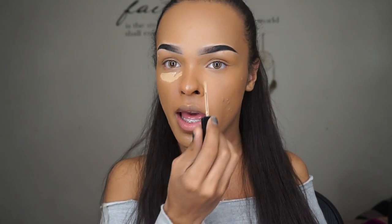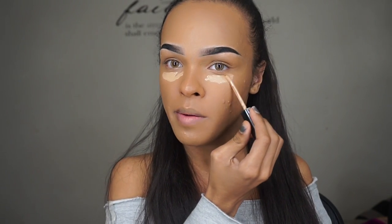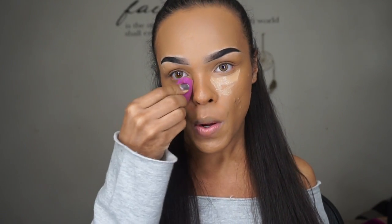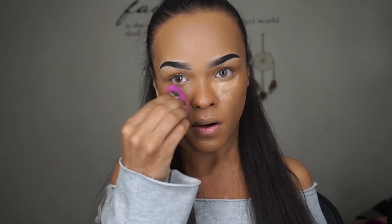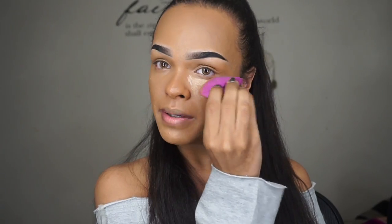So for concealer, I use the Born This Way concealer. I don't have that much time. My battery is at 4%. So I'm just going to pop the concealer on. And then I'm going to use my, I don't even know what it's called. It's called the Airspun powder to bake my under eyes. And you guys kind of know what baking is. If you guys don't, where's your life? So I'm just going to put this all under my eye.